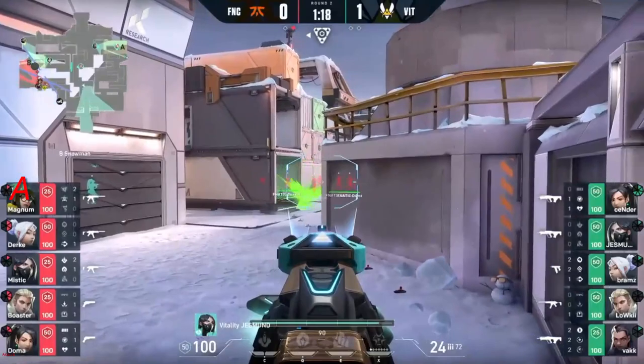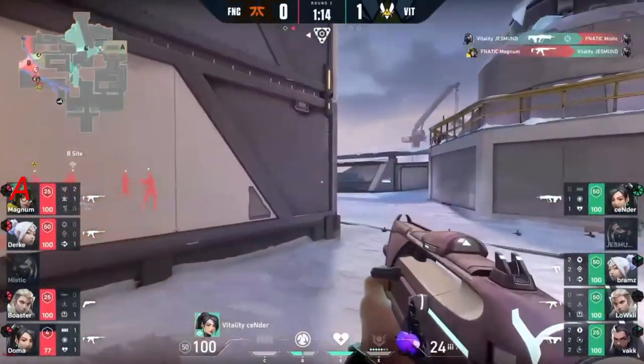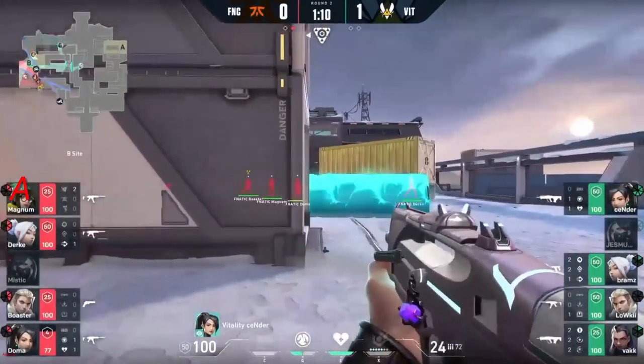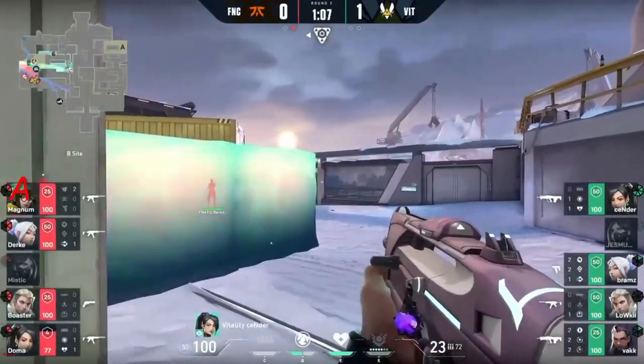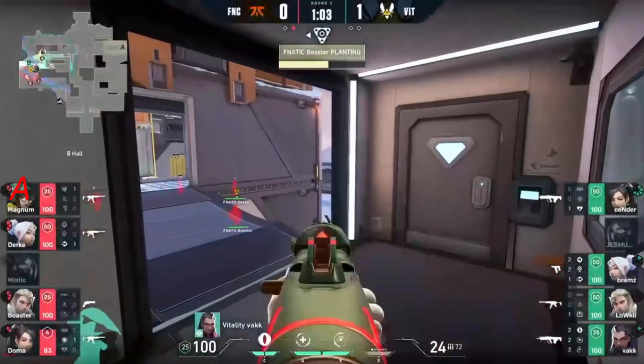With obviously that wall in tube, there's just so few options really for Vitality to come through and clear. You almost know exactly what's coming. One for one trade will open things up though. Yeah, position's now pretty much noted. Spike now being heard on the plant.